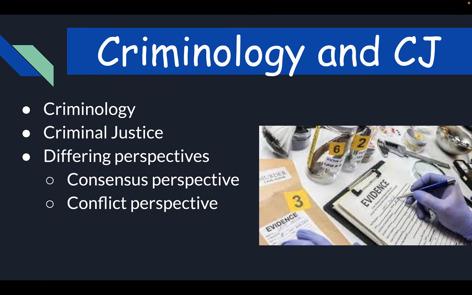So we're going to talk about a whole bunch of different theories of crime later. And we'll break this down, right? Is a person rational? Are they not? All this kind of fun stuff. So it's assumed from this consensus perspective that most of us understand what right and wrong is, right? And we understand what the laws are and what will happen if we violate them, right? Like if you speed on the freeway, there's a chance you can get a ticket, right? And you're going to have to pay that ticket, or all sorts of other consequences happen, right?